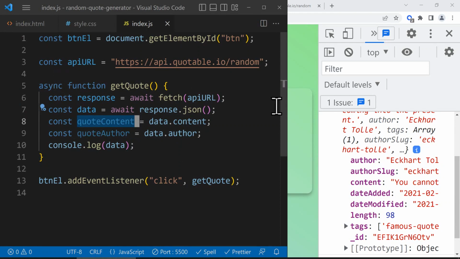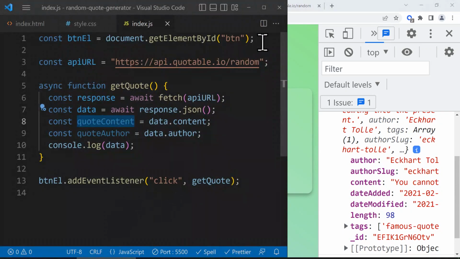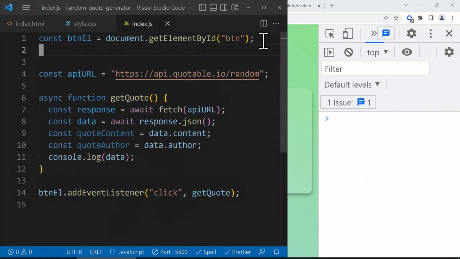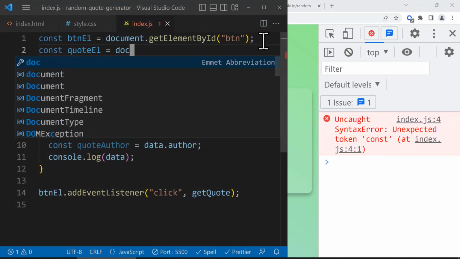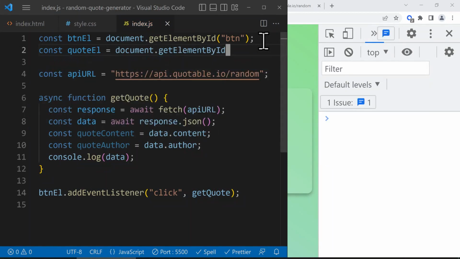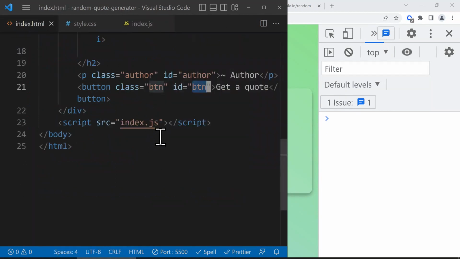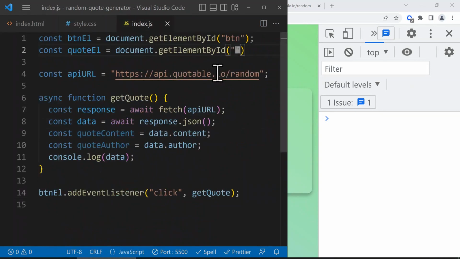Now we want to substitute this quote with the content and this one with the author. So we need to bring these two elements here. The first element we need to bring is that quote. So the quote element is going to be equal to document. We want to target the browser, and we use getElementById to get that ID, which is here. This span has the ID of quote. So we need to add quote here to target that section.